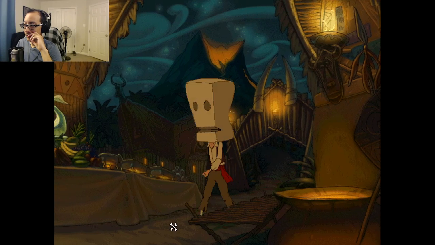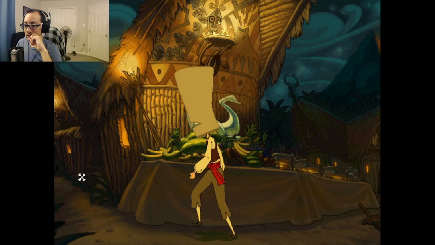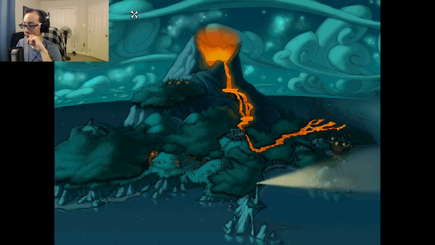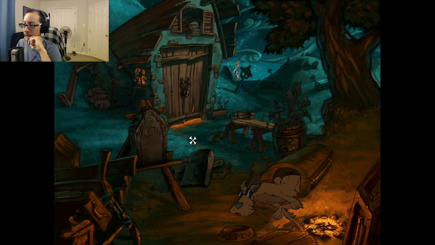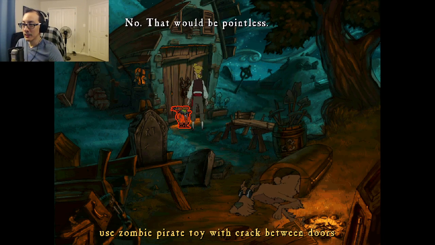Okay. Well, so we don't need to do anything here. So it's literally the hotel. It's the only place. The hotel and the cemetery. Oh yeah, let's try to scare the Crypt Keeper. Throw LeChuck through the crack, and maybe it'll scare him enough that he'll run? No, that would be pointless.